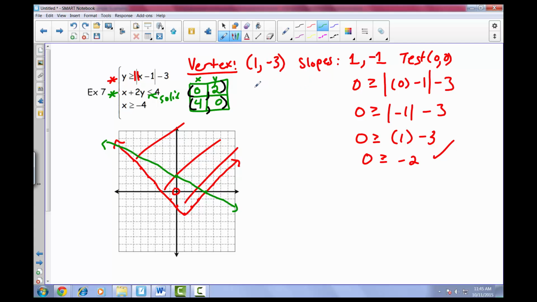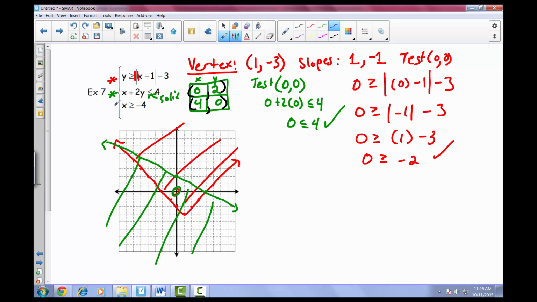Now we have to go ahead and test to see which area we're going to shade. So we'll go ahead and test the origin (0, 0), which is below our line. Is 0 plus 2 times 0 less than or equal to 4? Well, on the left side, we just end up with 0. Is that less than or equal to 4? It most certainly is. So we tried (0, 0), it worked. That means that any one of these points underneath would work as well.